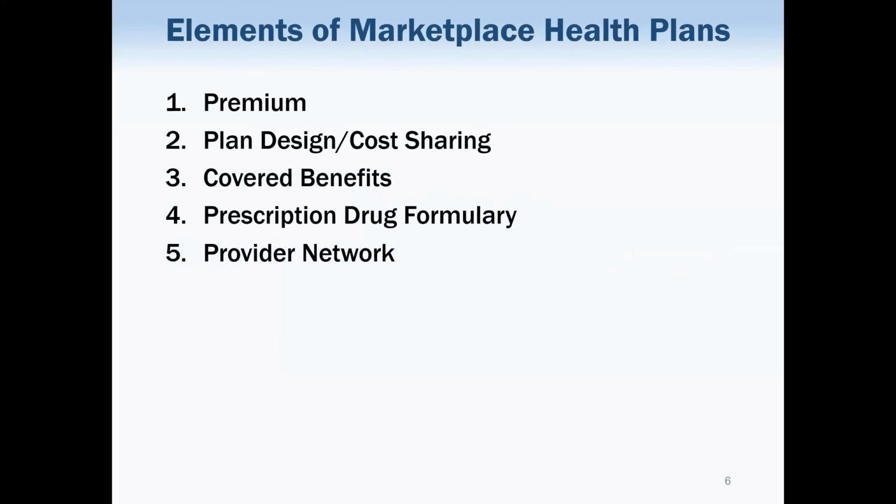And there are generally 5 different parts of any private insurance plan. That includes the premium, which we're not going to spend a lot of time on since most of us know how premiums work. There's all the dollar values for the cost sharing. So that's deductibles, out-of-pocket max, copay, co-insurance. All of those values are considered the plan design. That's how the insurance industry generally calls it, the plan design. In addition, there's the benefits that are covered, there's the drugs that are covered, and then there's the network of providers that each company has contracted with that members can go to.